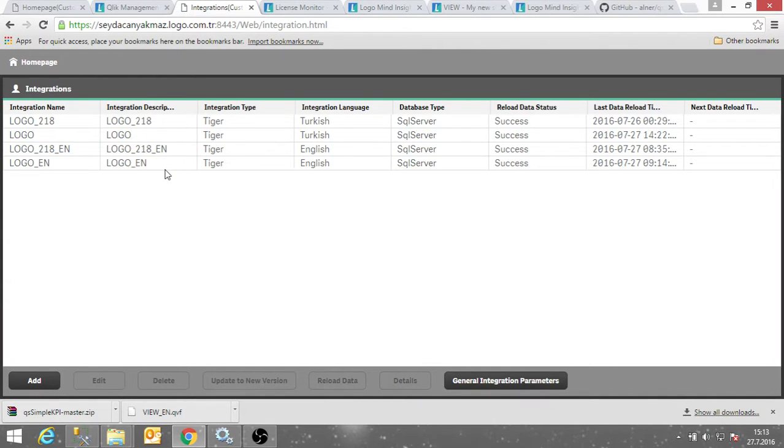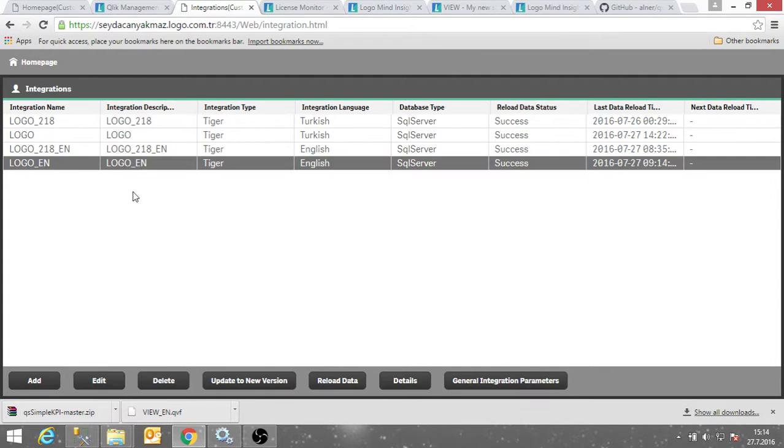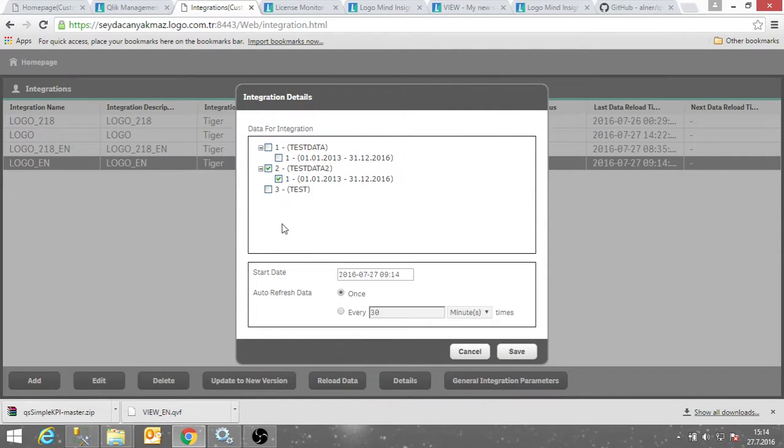These are your connections. If you consolidate some terms and firms in the new year, you can edit these connections. For example, in 2017, you will have a new period for your firms, and when you click your integrations and say details, you will see the new period on this screen.